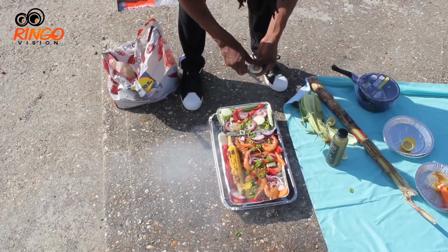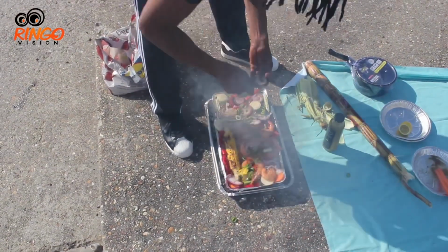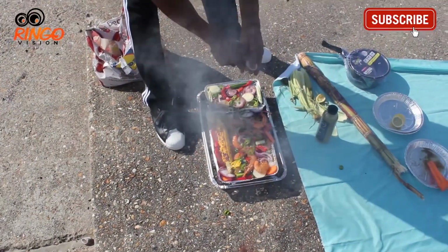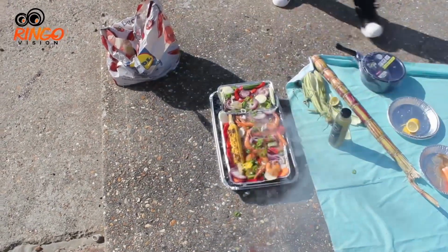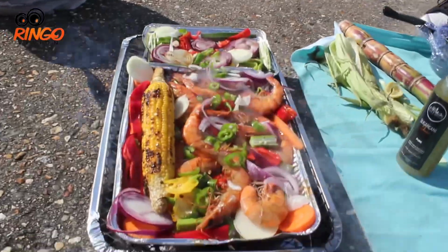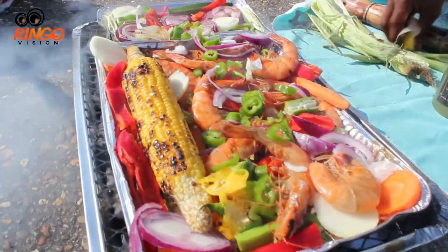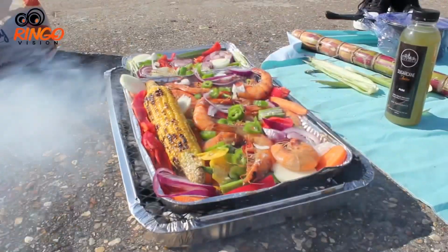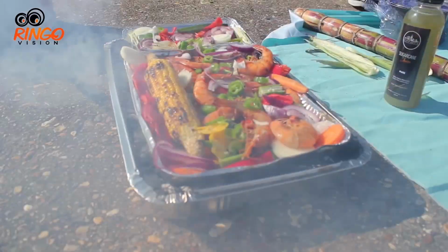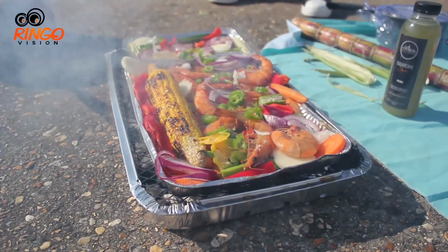Roast up the onions. You know, onion is good for you. Roast up the onions. So as you can see, people, what Ringo is using to draw the flavor today is the onions and the peppers. That's what I'm using to draw out the essence of the flavor today, people. And you notice that I've left my corn in the shell of the corn.